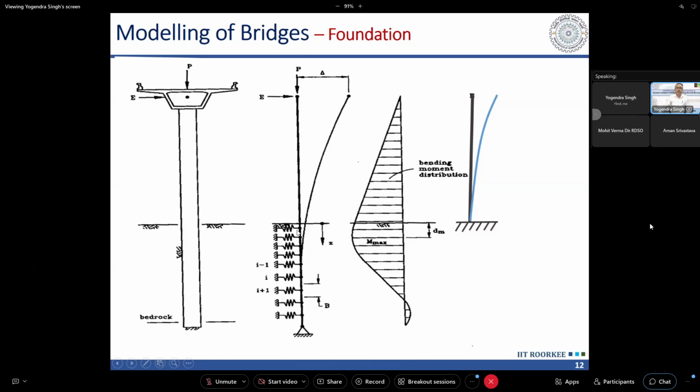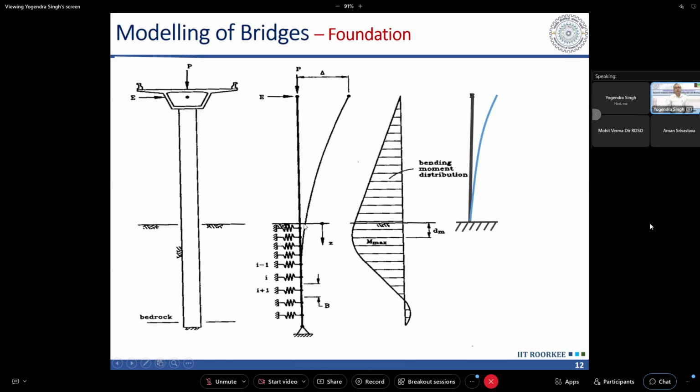Here this monopile or the single pile is connected to a series of these springs. These springs are representing the soil, and these springs can be linear as well as non-linear. And sometimes, in addition to these springs, we also provide dashpots, dampers, which are representing the additional damping caused due to deformation in the soil surrounding the foundations. And when we are modeling like this, you can understand that the bending moment and shear force diagram below the foundation level is going to change.